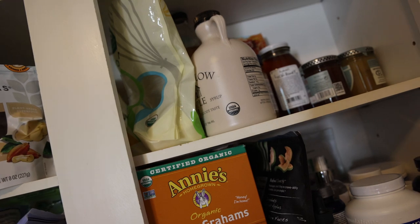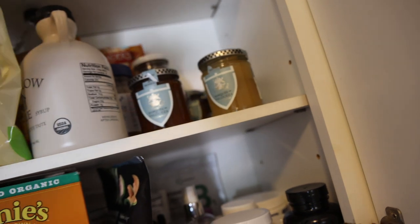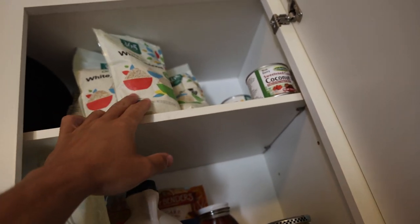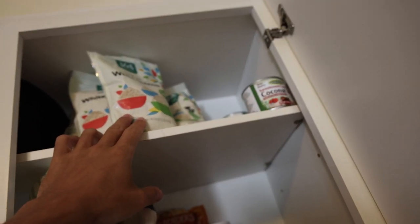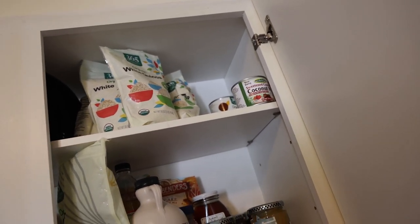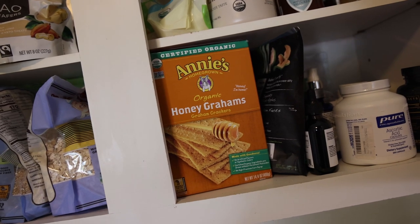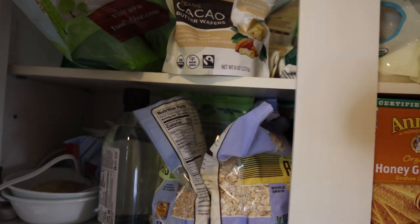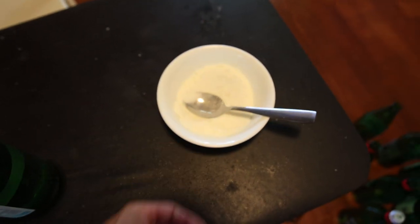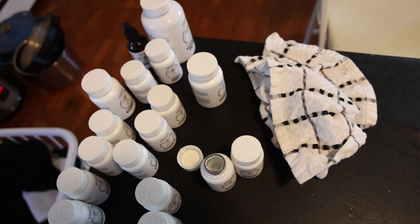Some barley in here for the beef barley stew. Some sugar that I'll put in the oatmeal on occasion. Maple syrup and honey — these are the new honeys that we have available on Frankie's Strange Foods. I'll put those in the oatmeal sometimes. Up here we have some white quinoa that I've had on occasion; it's not consistently in my diet yet. And then we have some sweetened coconut milk as well as regular coconut milk that I use in some pastries and baked goods. A lot of the other stuff in here — honey graham crackers, raisins — are just things I've tried once or twice. Of course we have my mastic that I've been doing with every meal. Supplement-wise I've mostly been doing magnesium and K2 right now.